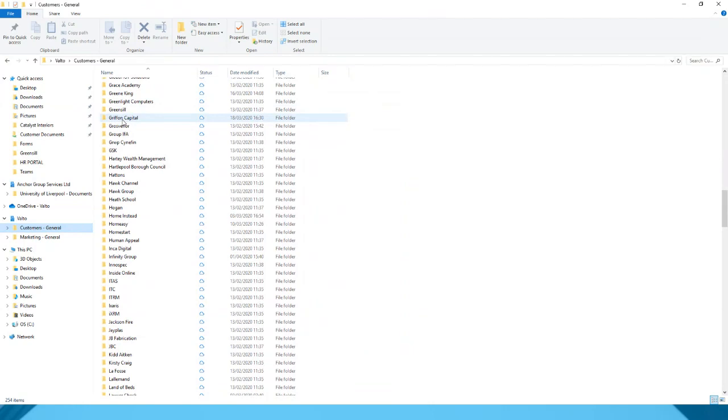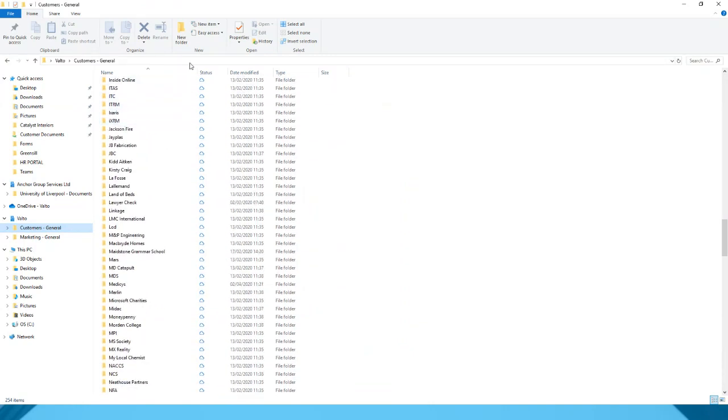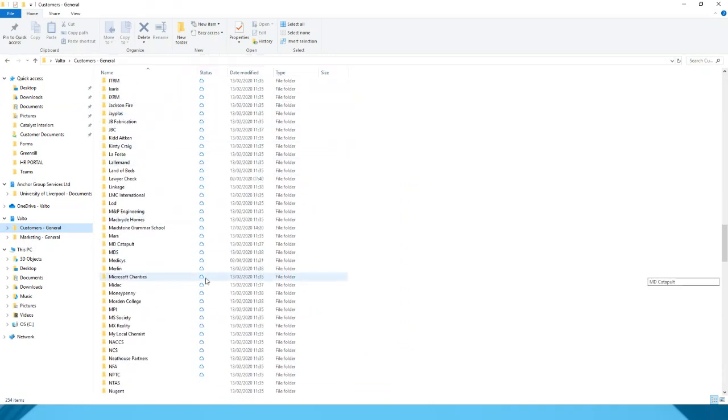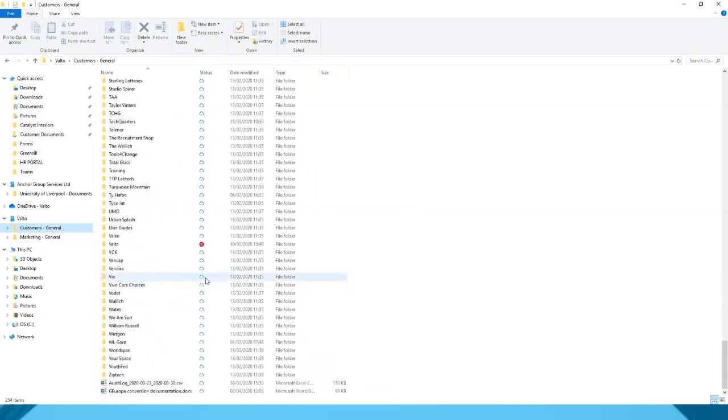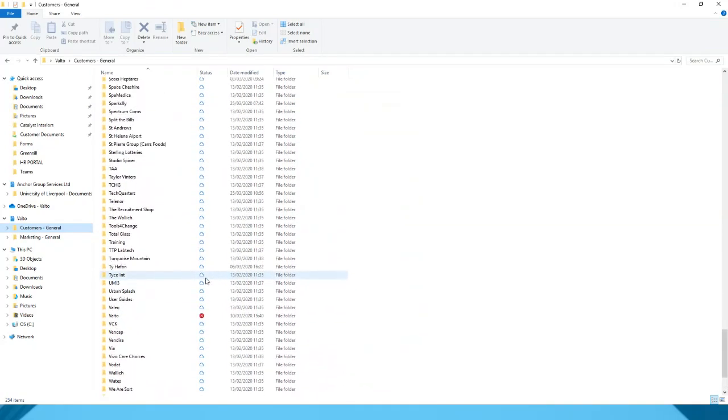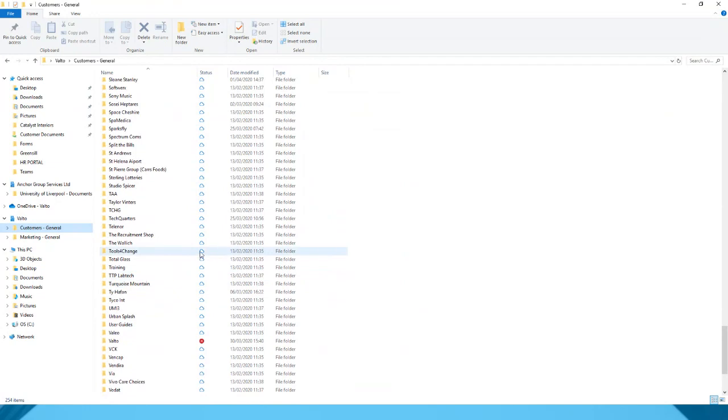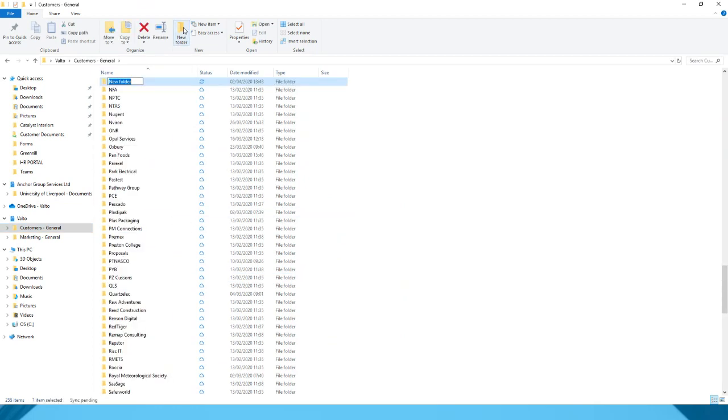Now, once I've synced my customer docs, you'll see that there's a bunch of different symbols that appear inside of here. All of these different symbols mean something. So by default, we've got this cloud symbol. It's like a blue cloud. And what that means is that I can only access this document when I have an internet connection. So if my internet suddenly went now, I wouldn't have access to any of these particular documents which have got the blue cloud symbol.